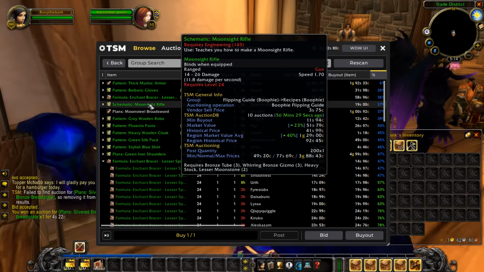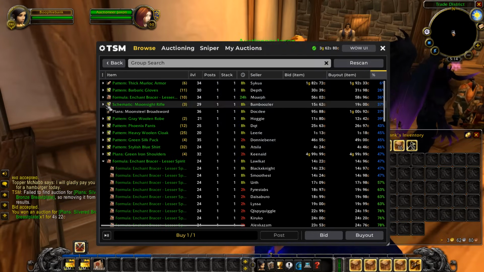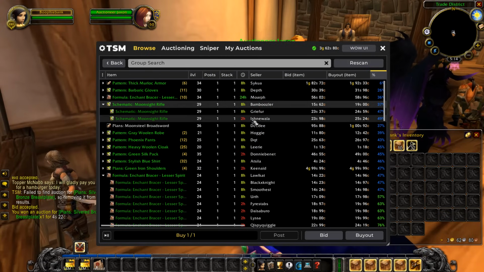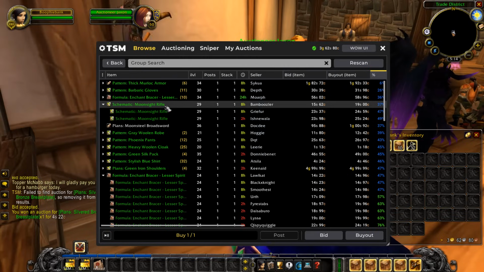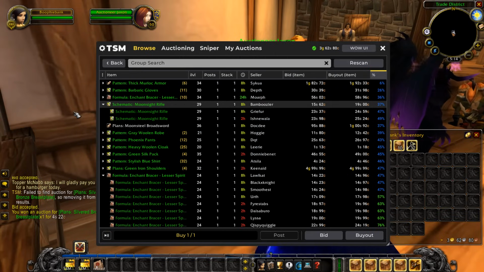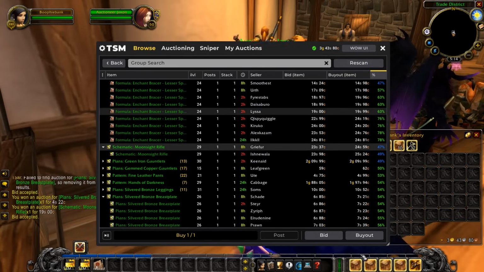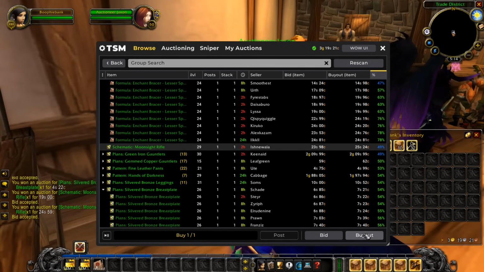Can't make that one at the moment. Can make this one. There's only 3 posted, so we're going to buy out all of them, and then we'll repost them for 77 silver each. So from like 20 silver to 77 silver. Let's go ahead and buy those up. Make sure we're buying the right ones here. Yep.